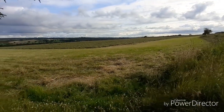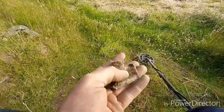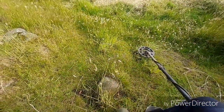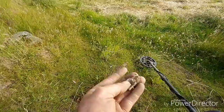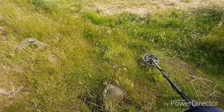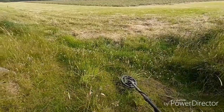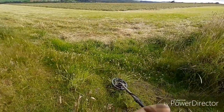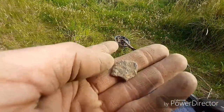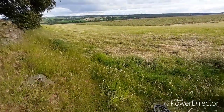Beautiful. Anyway, on the way up, never really found much, got a pocket full of junk. A bit of lead, white lead. I got tons of them cattle tubes and sheep dips. Cracking signals you get as well, but nothing really, the edge whatsoever. Starting, stopping. One pence. There must be a dog walker or something's dropped it. Nothing really interesting. I've only walked up that inside line. One length. Jeez, you can't expect much with one length.